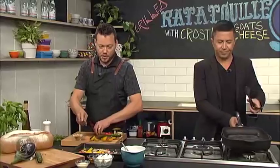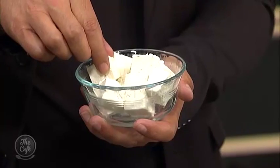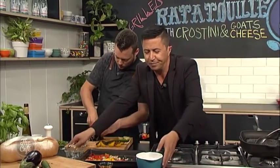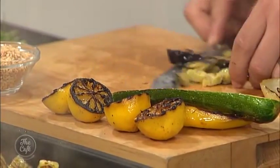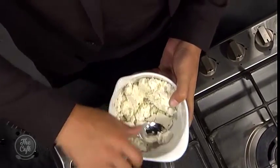Your job, Mike — you can make the goat's cheese. This is our goat's cheese here. In the bowl, and we're just going to start softening it with the back of a spoon. I love goat's cheese. We're going to mix some more stuff in here — we've got a little bit of cream as well. Just put a splash of cream in, and that's just going to help you cream it down. Yeah, it's breaking down all right.